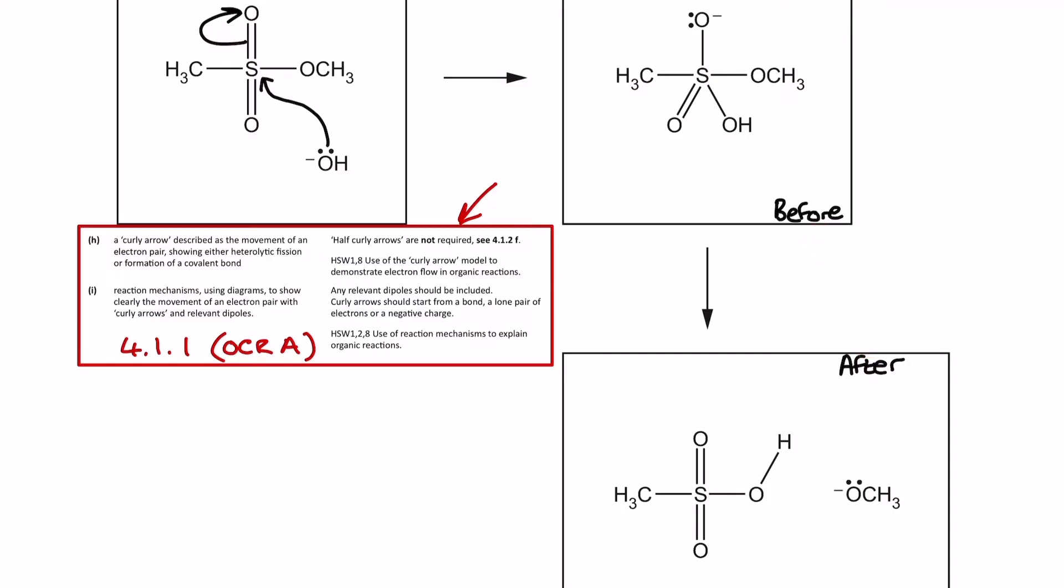I'm going to decide how the changes have taken place by adding in some curly arrows. The first thing I need to do is look for what's changed. I can see here in the after box, I've now got this second structure alongside the original organic molecule. So where's that come from? Well, it would appear that it's come from here. We can see that the sulfur was originally bonded to the oxygen, which now down here has got a demonstrated lone pair and a negative charge. Those are clues.